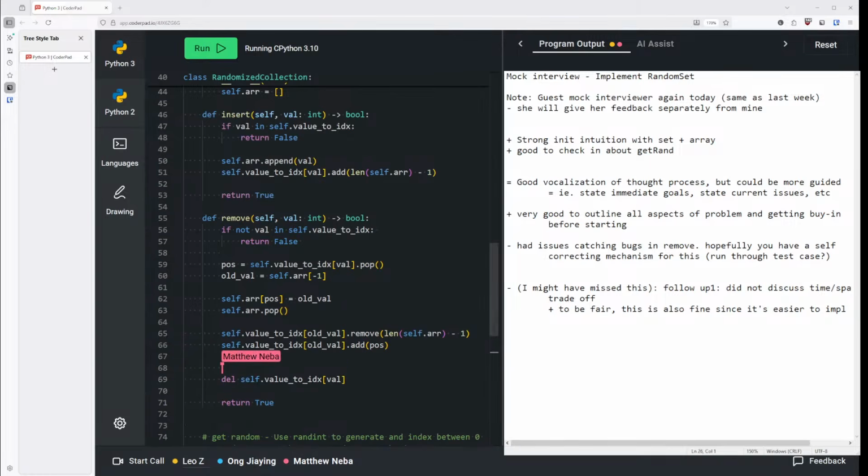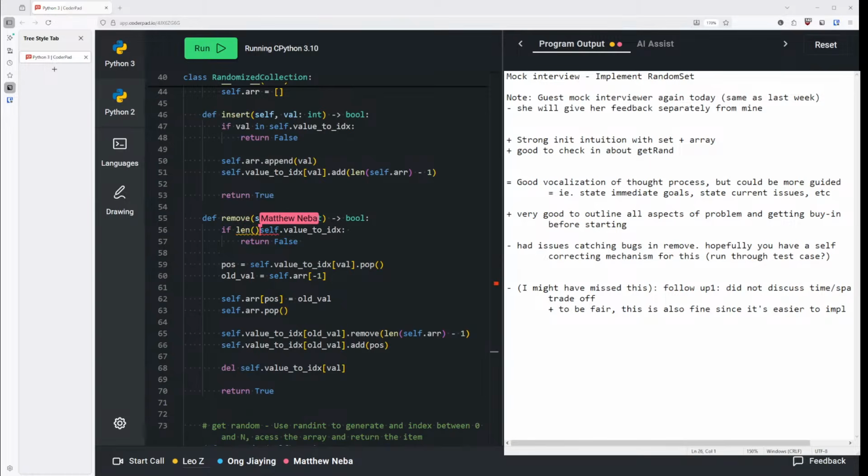Okay, now if there's nothing in the set, actually, I have to change these conditions a bit. So if the length is this, the value, if there's nothing, then return false, there's nothing to delete.